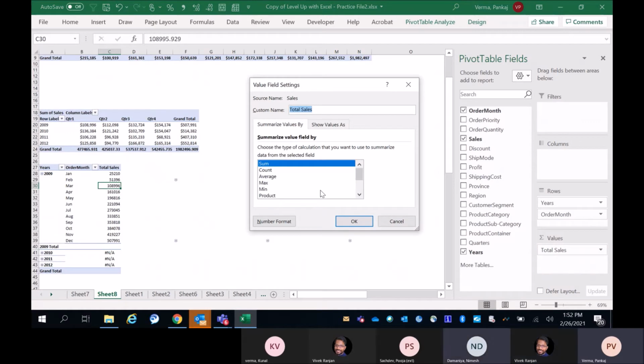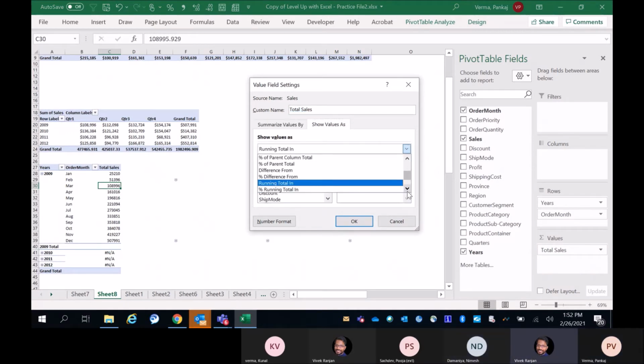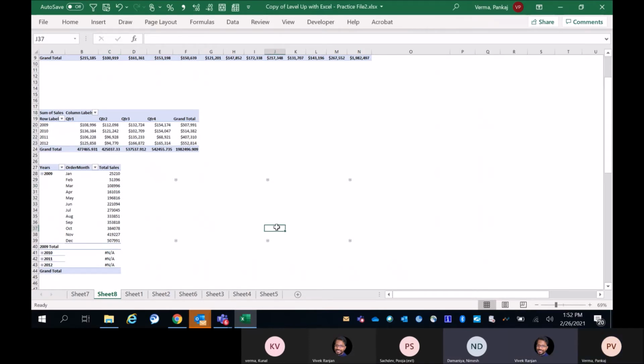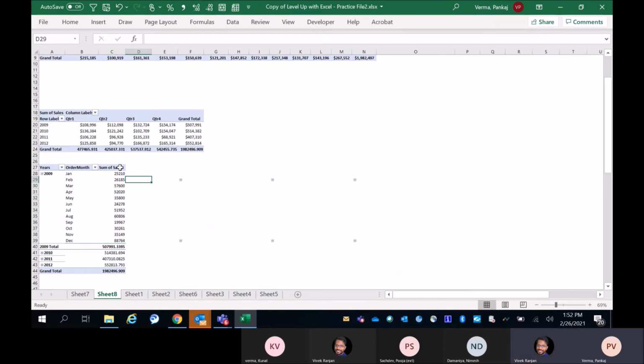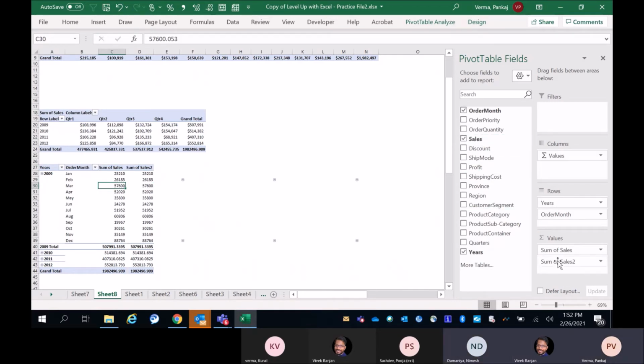Is this total sales, right? I am also confused. Whenever you do a running total, you should always get a new column, another new column, without showing a running total, a simple total sales. That way you can compare. So you add another column for sales, which is showing just sum of sales.